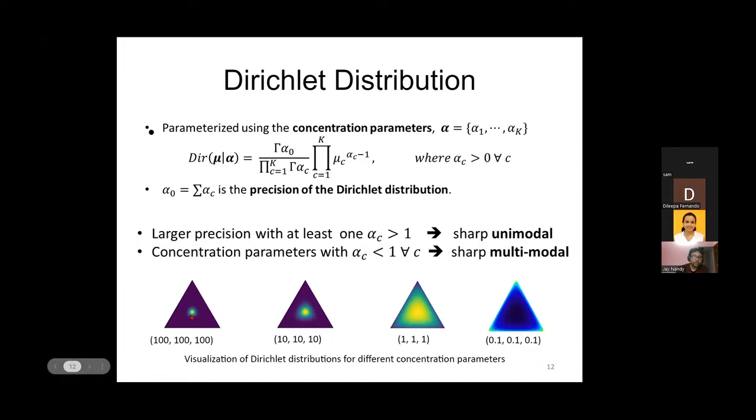Then we are going to get a very sharp distribution in the middle of the simplex. Suppose we reduce the value from 100, 100, 100 to 10, 10, 10, then we get flatter, and for 1, 1, 1 we get a very flat, sparse representation. Now, if we reduce these values into the fractional region, then we get a multimodal distribution over the simplex. So that is our desired representation, compared to the existing method's desired representation. Clearly you can see the representation gap is increased and we can easily detect in-domain versus OOD.